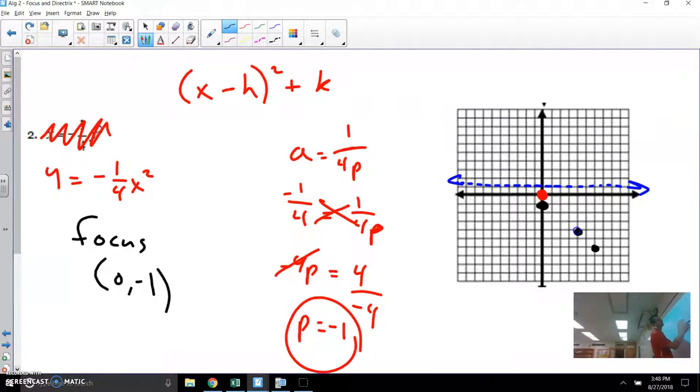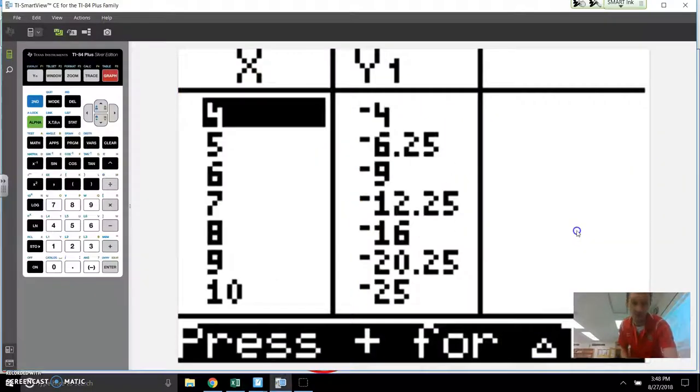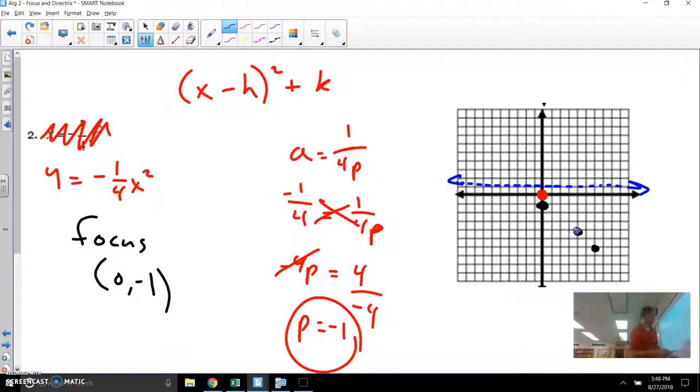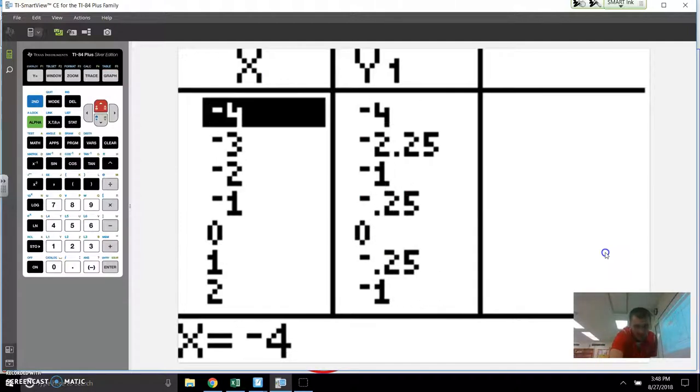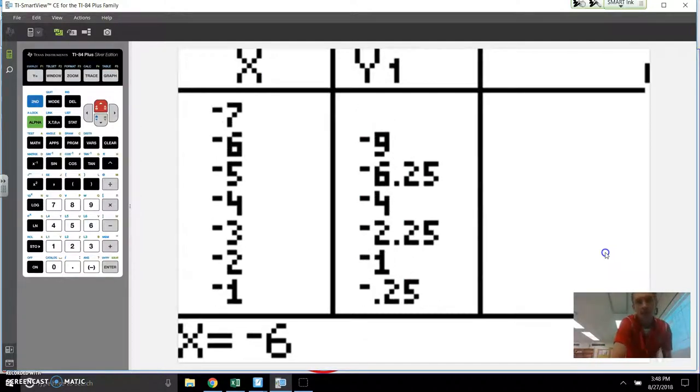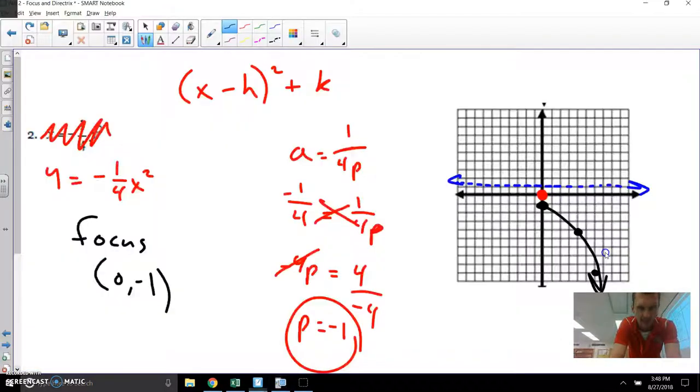Okay, so it's kind of bending. Actually, I think I messed that up. That second point is 6, negative 9. My fault. 6, negative 9. Thought that looked kind of odd. It's supposed to be quadratic. All right, so let's figure out on the other side of that where we have good points. 0, 0 is our vertex. So there's negative 4, negative 4, and maybe you could have guessed it was negative 6, negative 9.